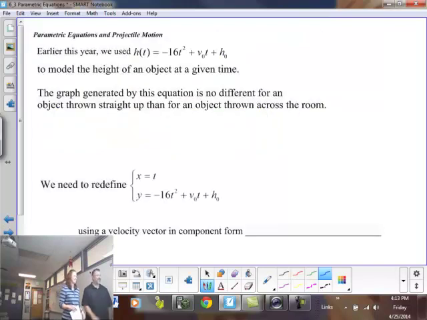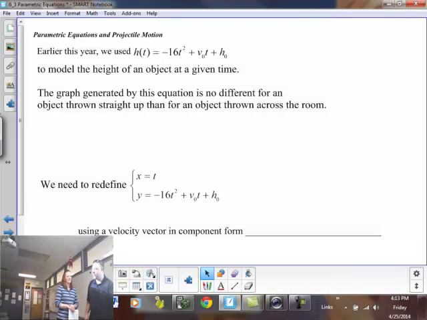Next. Okay, so what was the point of that question? It seemed really simple. It did. Earlier in the year, we did, what did we call it? Projectile motion. Yes, it started with a P, and it wasn't parametric that time. Projectile motion. We threw things across the room. We threw things up in the air.